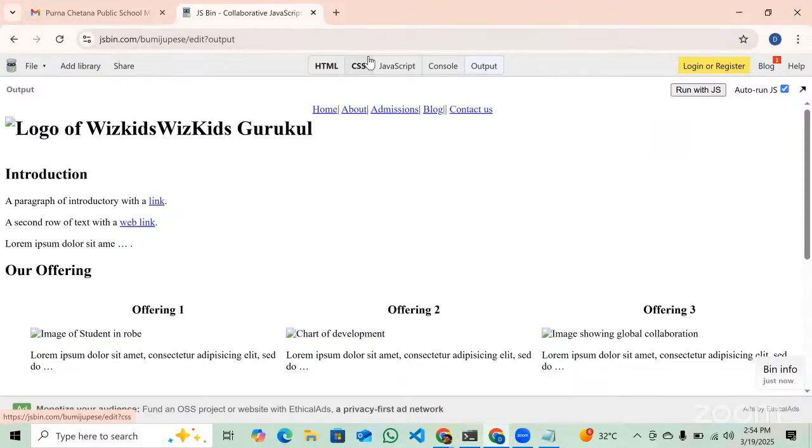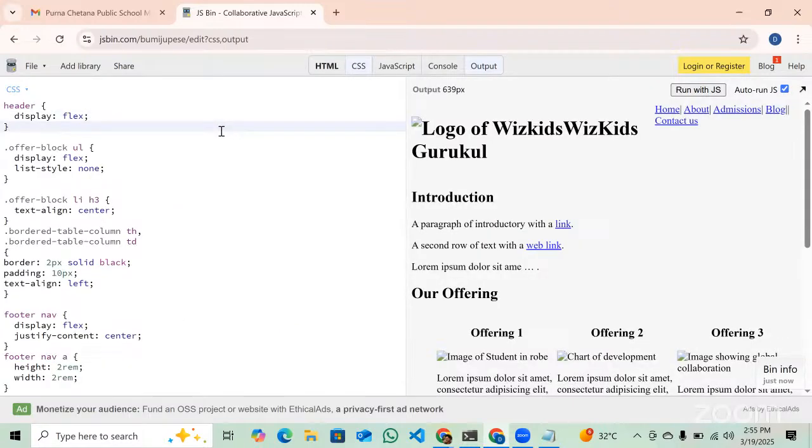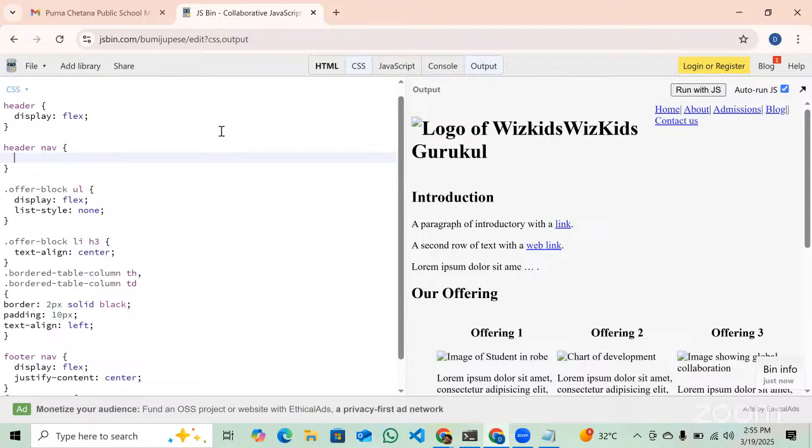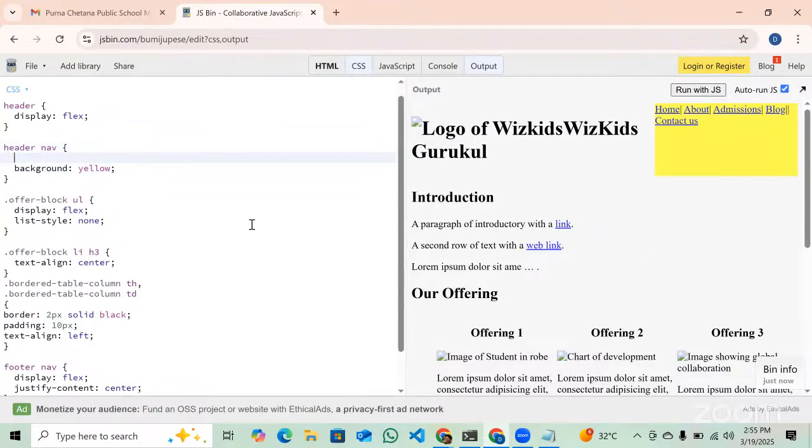Probably to make it look better, I can say that header now. Let me first of all see what it is looking like. Okay, so it has a full height occupied. Now what I need to do is ensure that it is vertically aligned. So vertical align.